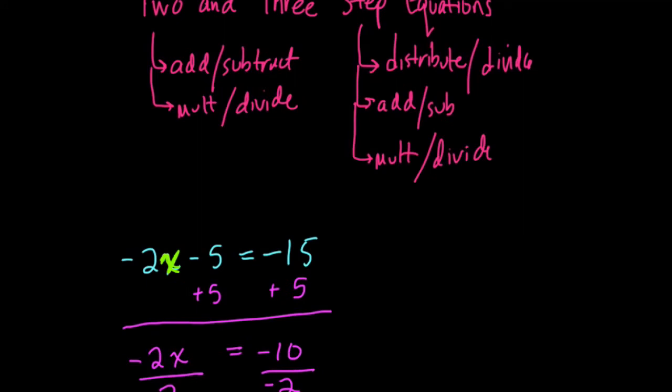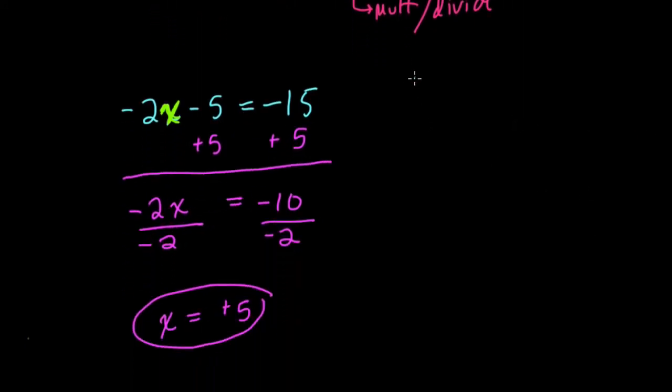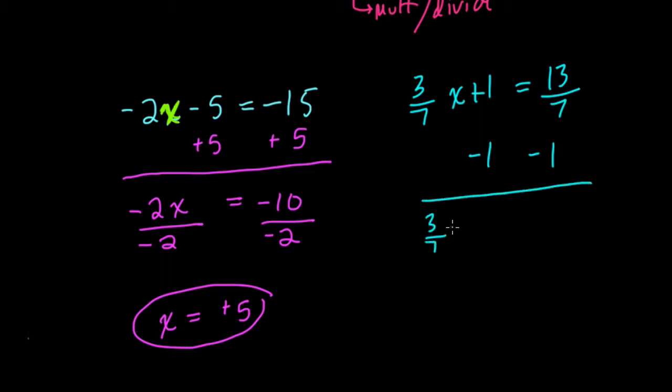Even in problems like this, let's say you have a fraction coefficient, 3/7 x plus 1 equals 13/7. Okay. So here in this scenario, we could subtract 1 from both sides first. This will work. And we have 3/7 x equals 13/7 minus 1, or 13/7 minus 7 over 7, right? 7 over 7 is still 1. So when you're subtracting these two fractions, you do have the same denominator. We're simplifying. Usually simplification or combining terms is not really counted as a step. So this is technically still part of one step. 13/7 minus 7/7 is 6/7.